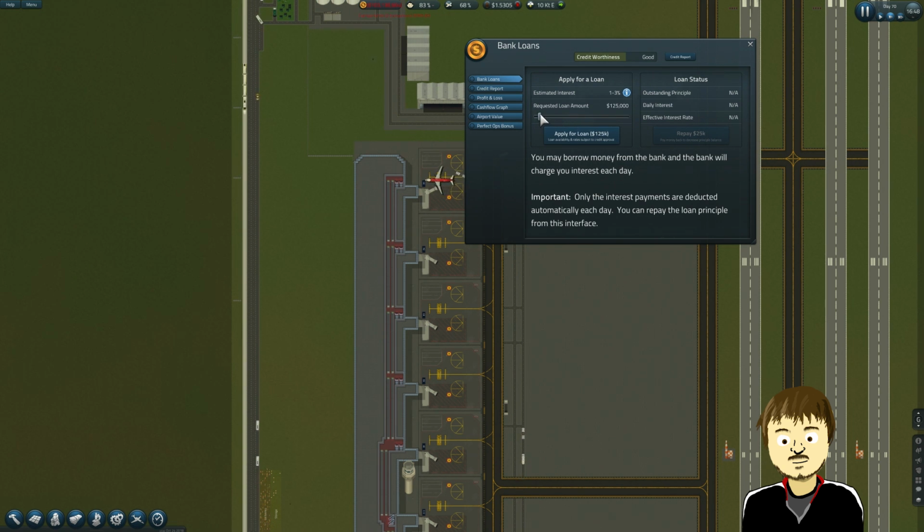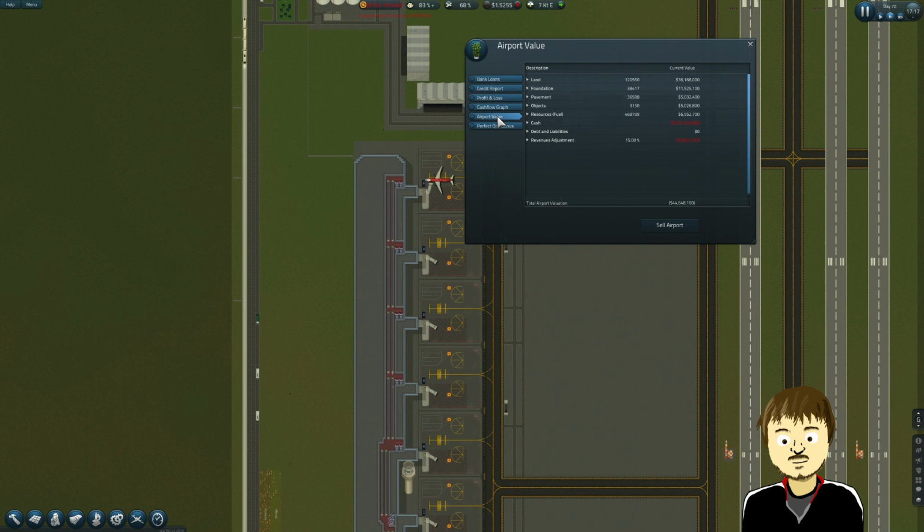If your credit is not so hot, you might be paying 1 to 3% on $125,000. Just like in real life, if you apply for a loan, it's going to hurt your credit score a little bit, and that won't hurt quite as bad after a few days. But you don't want to be clicking that button nonstop or you're going to end up with bad credit.